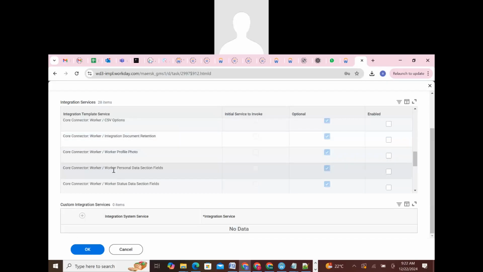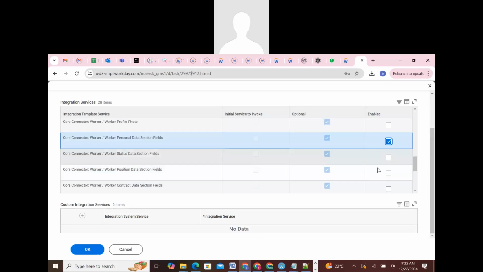First we go with the personal data section. If we want to capture personal data like first name, last name, address details, it contains the personal data section. Then the worker status data section, whether the employee is active or inactive. Those will be under the worker data section fields.